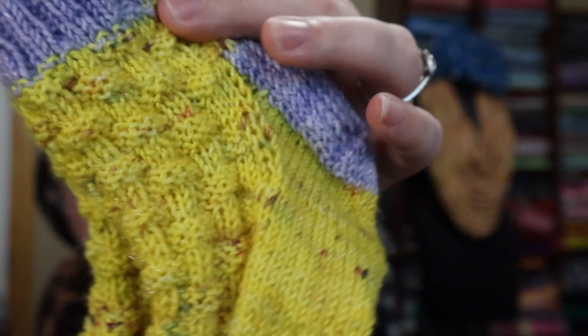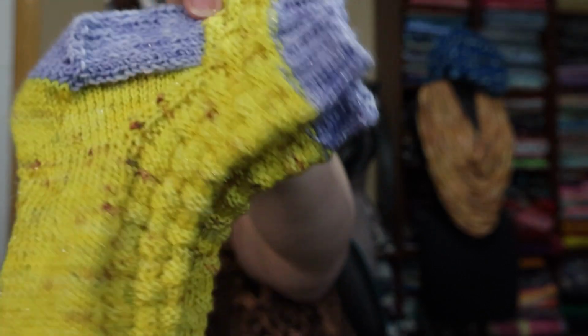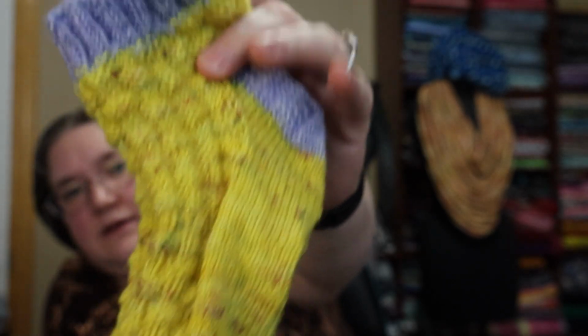I really, really enjoyed working with this yarn. I got the Razzle Dazzle base. You can get lots of bases. You do not have to get sparkle yarn, but I don't think the sparkle is coming through. When it was caked up, it was super sparkly, but the sparkle becomes more muted in the knitting, and I love that.